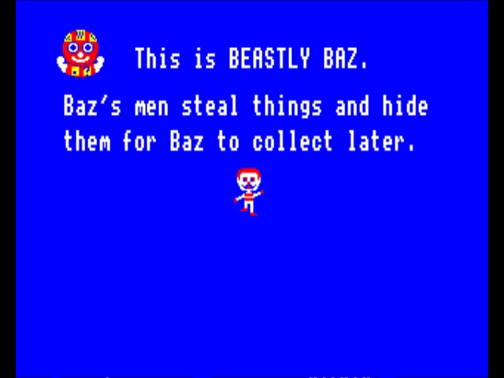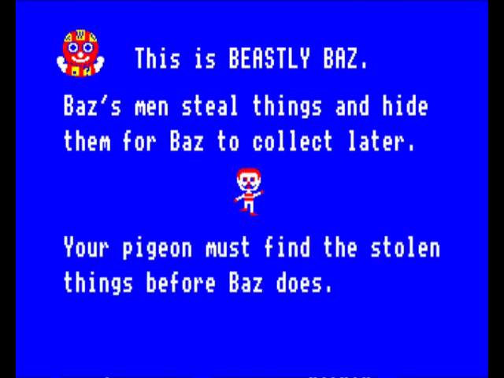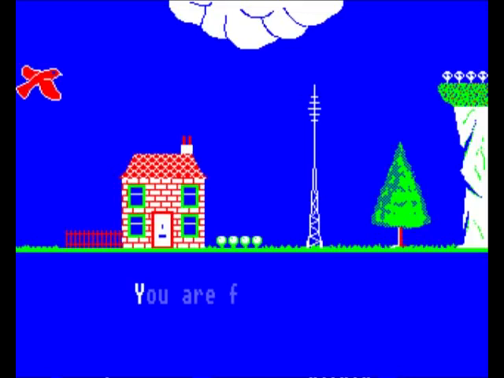This is beastly Baz. Baz's men steal things and hide them for Baz to collect later. Your pigeon must find the stolen thing before Baz does. Ready! Steady! Fly! You are flying well!